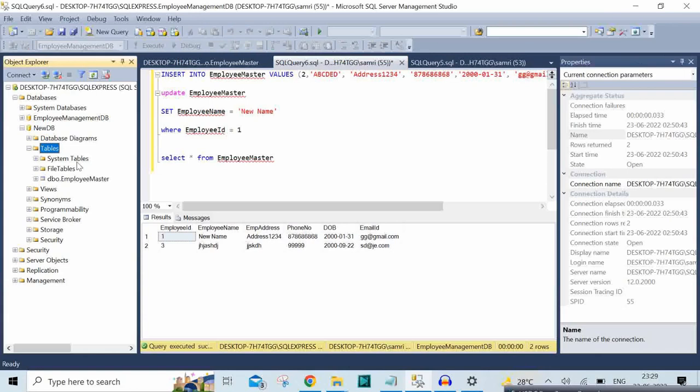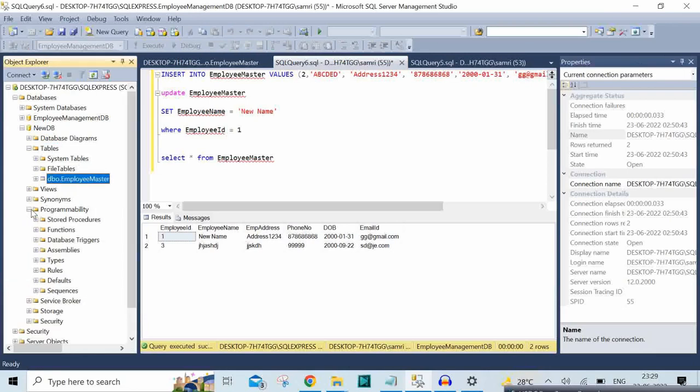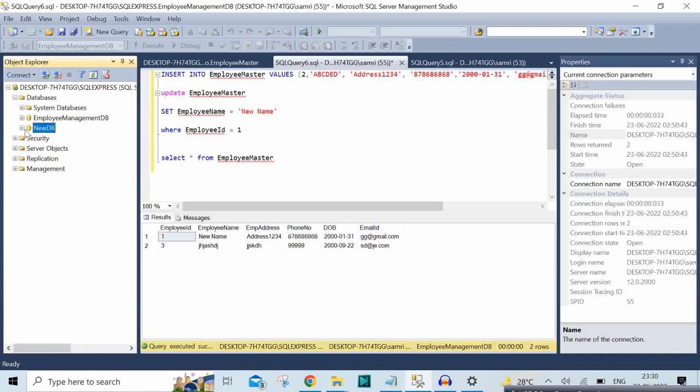Yes, I can see the employee master table is here, and also I should see the procedure. Yeah, the procedure that we have written in the employee management database is showing here. So the backup is restored successfully in the new DB as well.